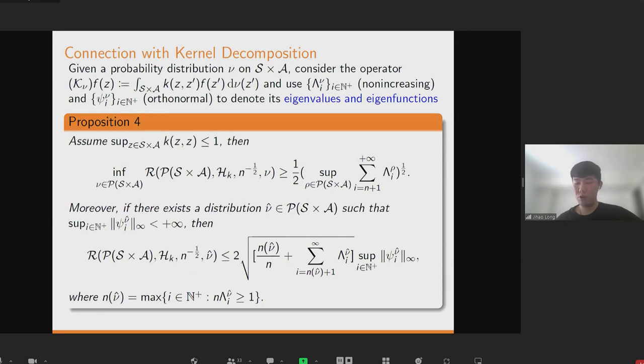Another common assumption in the literature used to prove convergence of reinforcement learning algorithms with kernel function approximation is to assume the eigenvalue decay is fast. We show that the perturbational response of the set of all probability distributions is closely related to the eigenvalue decay. Since the perturbational complexity of the set of all probability distributions is the largest perturbational complexity, one can conclude that the perturbational response decays fast for any distribution set pi. On the other hand, the right side of the first inequality can be as slow as possible, and one can consider the hard reinforcement learning problem by making the set of all possible state-action distributions in the MDP closer to the set of all probability distributions.